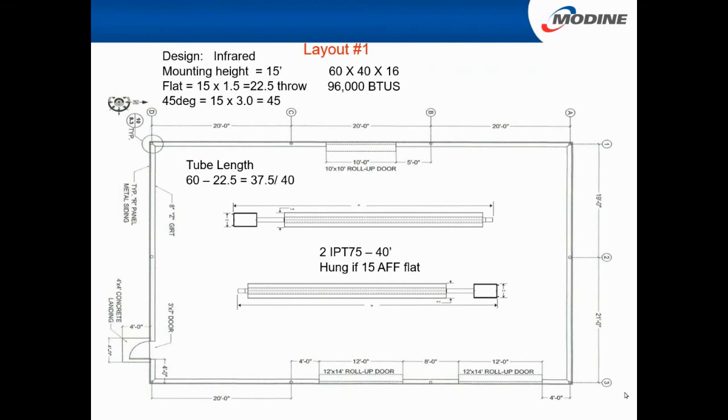Now, you can see here what I did is this is your best application. You have your burners at opposite ends, because that way the heat's all balanced. A lot of guys will put the 2 burners together. Okay, that works fine, and that would probably work in this application because you put both burners here. So you've got low heat down here. You don't have to worry much about that because this is where your biggest heat loss is going to be, bringing cars in and everything else. So it's just the little games you have to play on where you're going to put these things. Again, that's up to the contractor how he wants to do it.